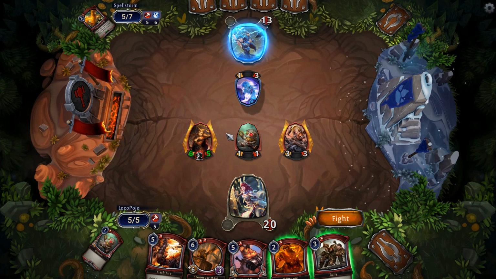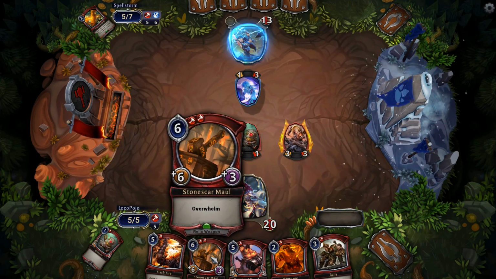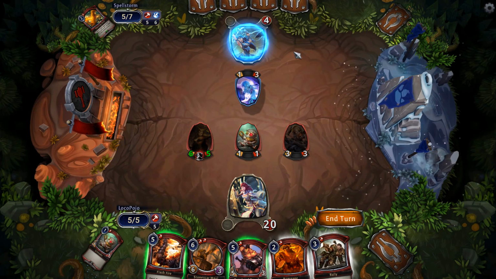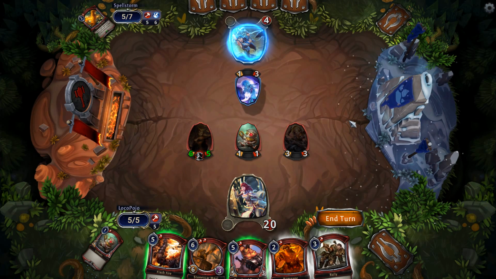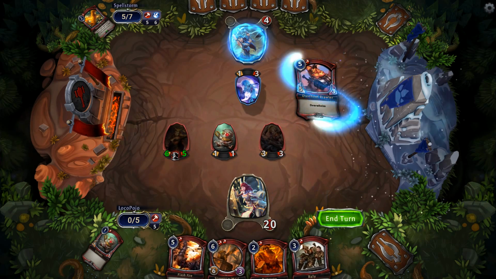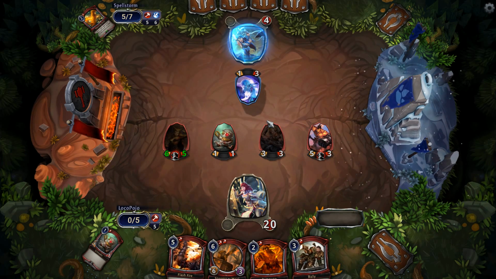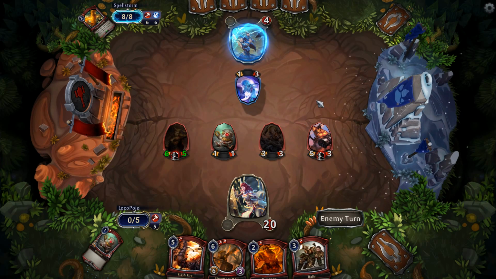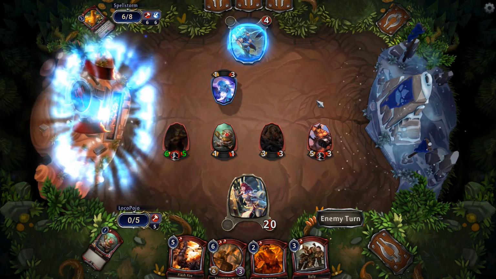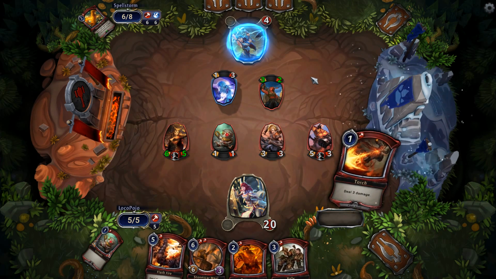We get to play units both before and after attacks if we choose to, so it's better to go ahead and attack before we play stuff most of the time, because that gives us a couple more options. It allows us to see where the board is at the end of the turn, and then play cards accordingly. We'll go ahead and play down a Dusthoof Brawler. That card has Overwhelm, and once again can just splash over leftover damage and knock people in the face. Alright, there's no way my opponent survives this position.